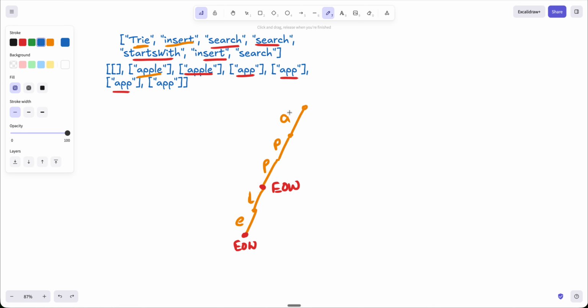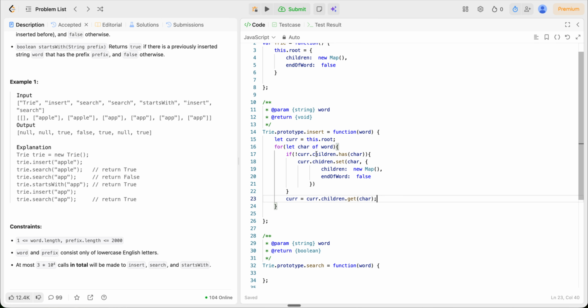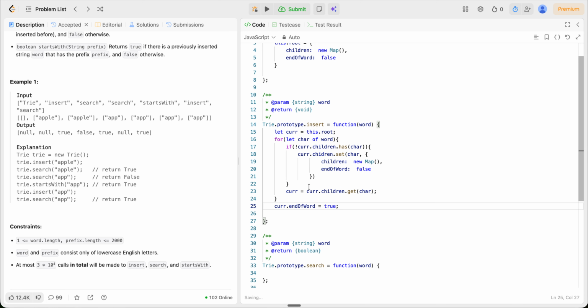We just move to the next letter because we know that this has already been created. And then at the end of the word we have to mark current dot end of word as true. That is all we have to do here.